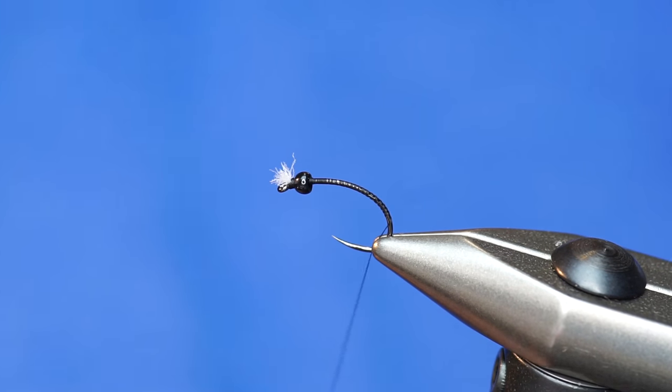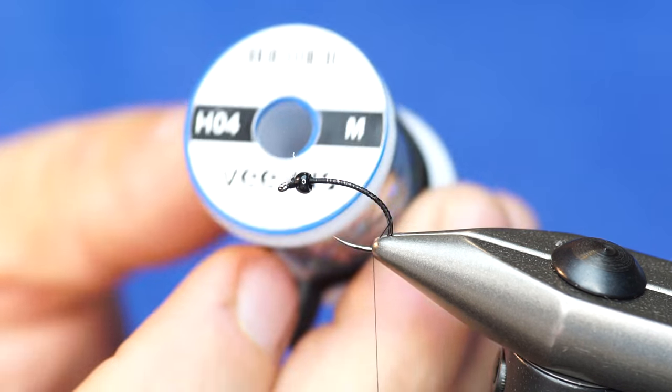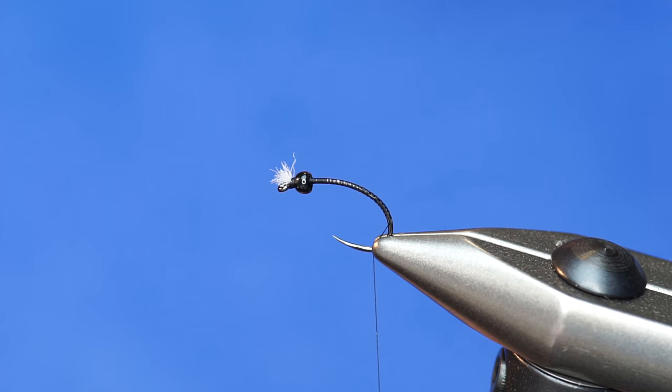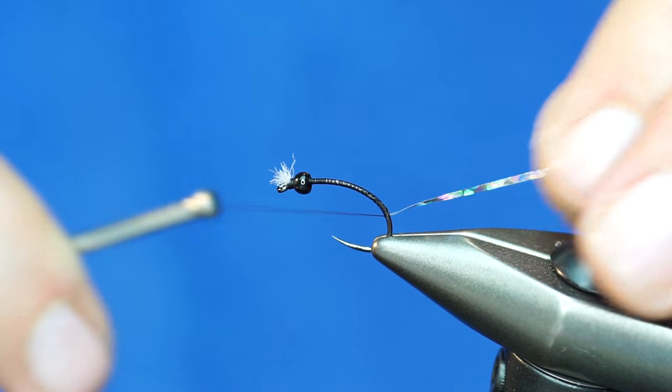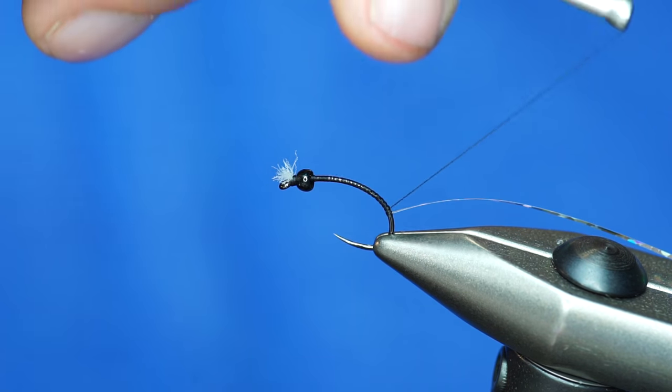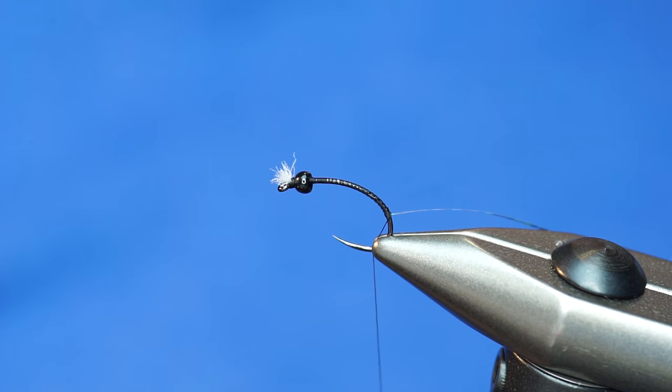It's a pretty easy pattern to tie, just a couple of materials in the body. So what we tie in first goes up last. So we're going to tie in our holographic tinsel in silver, and this is the medium. It's important that we use this medium size because it's going to create the segmentations the right width that we want. So tie that in right there at the end. A couple of clean wraps.